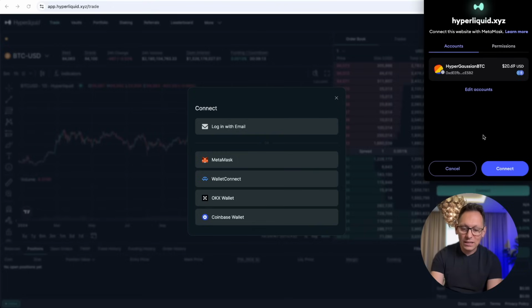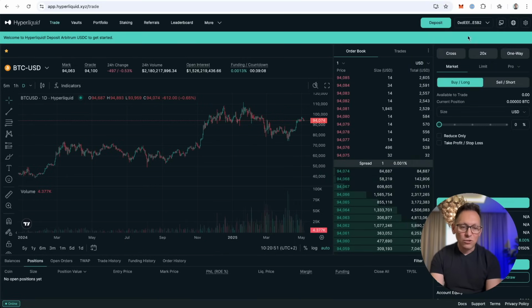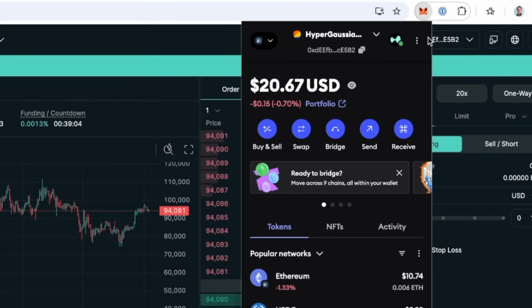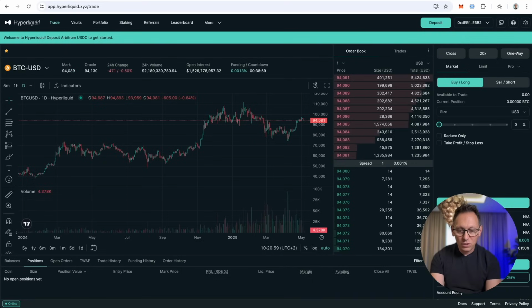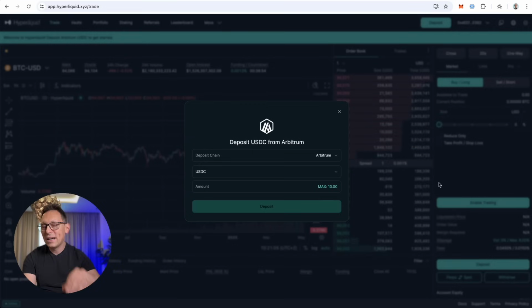So I clicked on connect, I get this pop-up. I will show you that later on. I don't think you see it now. So then I am connected now with my wallet to this exchange. You can see, right? Both the same address. Awesome. Now what I have to do is I have to get out of the way. So let me put myself over there and I have to enable trading. So click on that, approve, whatever signing you have to sign.